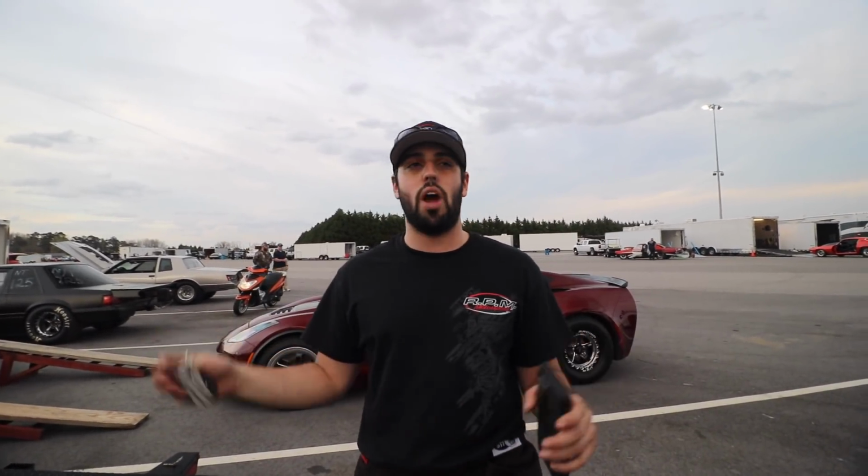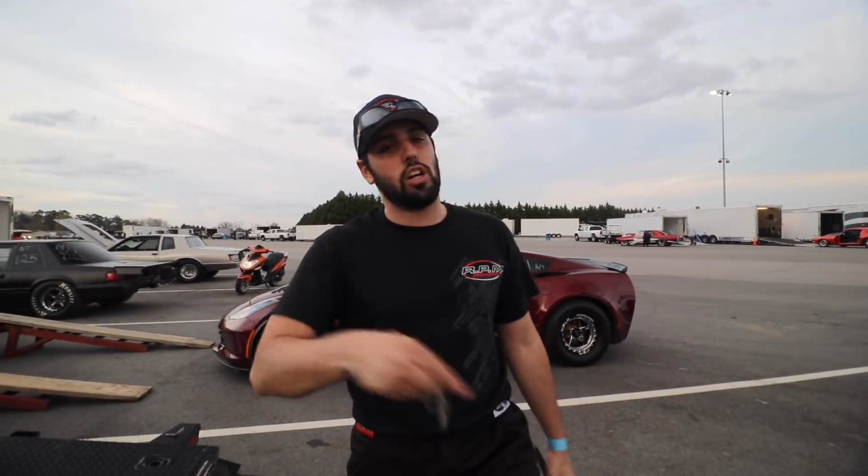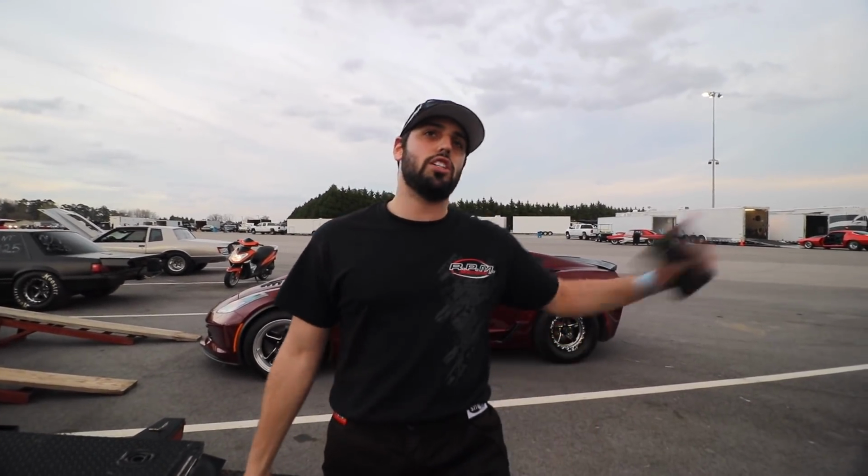So we're gonna turn it up. Right now it is definitely hurt because normally I put 10 pounds on the gate and make about 18 pounds. Right now I have 30 pounds on top of the gate and I'm making about 18, 19 pounds. So first hit, we're gonna do a 330 just to see where the boost is because all my numbers are way off. After that, we're going to try to qualify for the Top Street Top 10 list, which I'll talk about a little bit later on. But for now, let's make a pass.